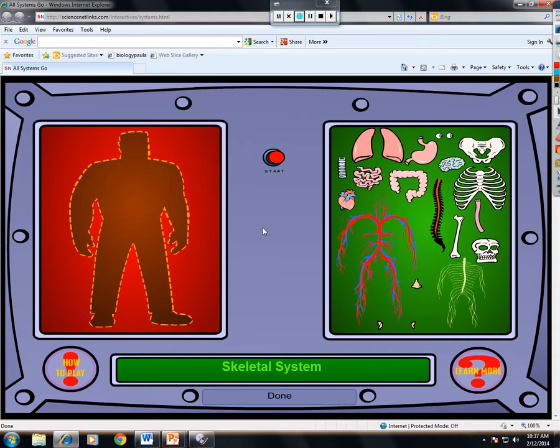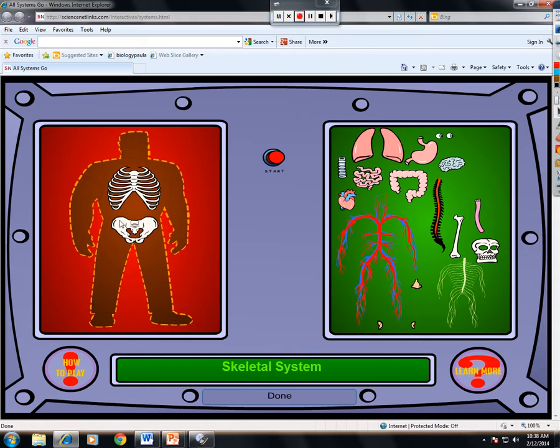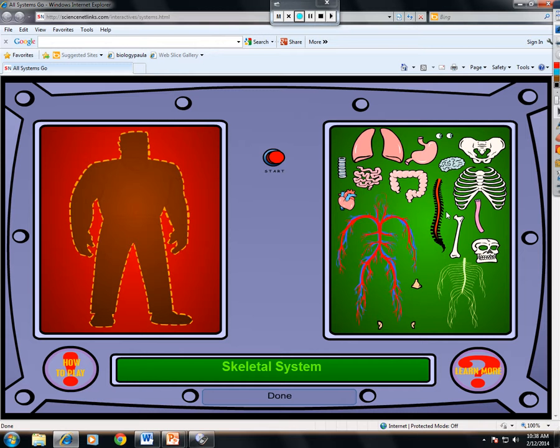Now next is our skeletal system. So what components would we include in the skeletal system? Okay, we're going to start out with that rib cage. Which one else? We're going to go with the pelvic bone as well. Is your spinal cord part of your skeletal system? Is it? See how I took it away? No, your spinal column, even though you think of it as that's part of your central nervous system.